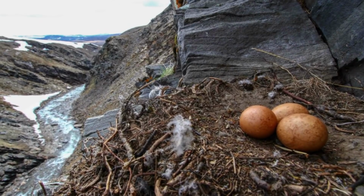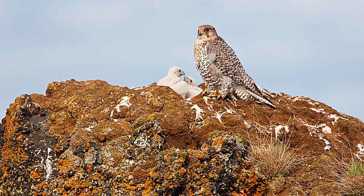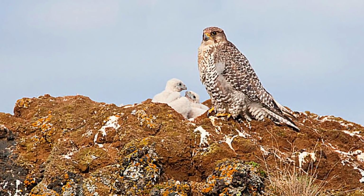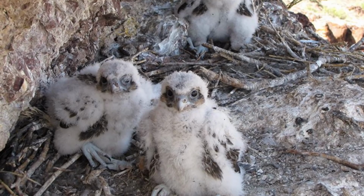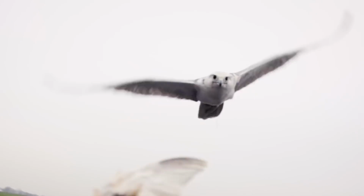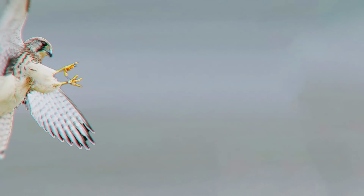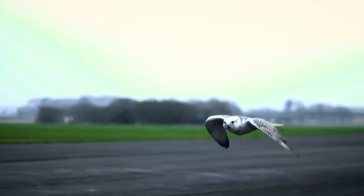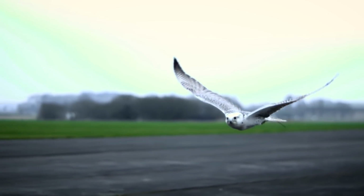Over time, you won't see branches and other material. The nest is covered with a solid layer of dirt and bird droppings. Does this bother the gyrfalcon? Why would it? The place is convenient and the chicks hatch here just fine. Moreover, there isn't much choice, so gyrfalcons are ready to fight for each nest like that, especially with strangers like peregrine falcons. You have to admit, it's difficult to strike a deal with someone when you're a bird of prey that urgently needs a nest.